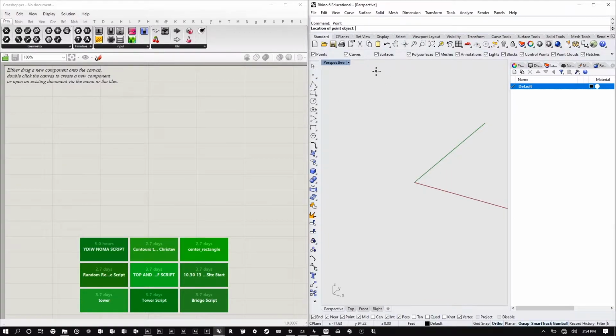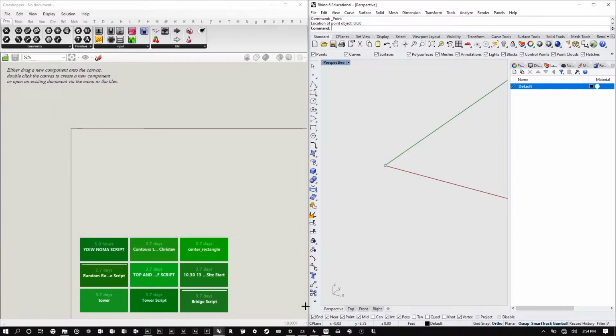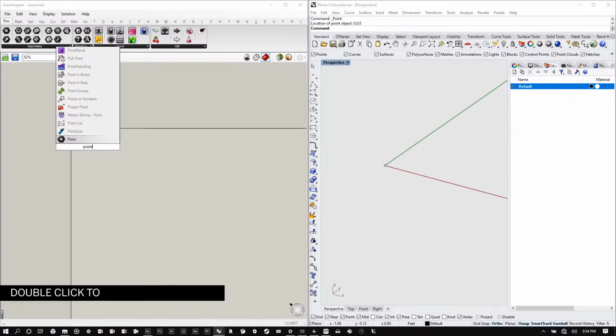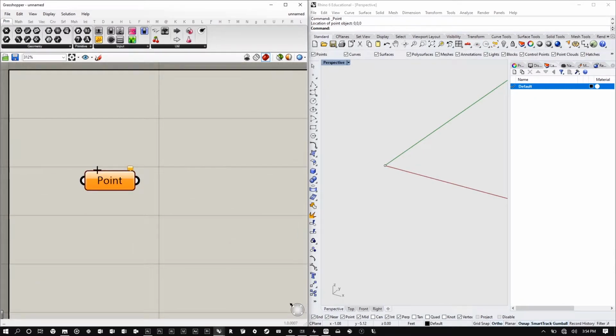I'm going to place a point at the 0, 0, 0 location, which is the origin. I'm then going to double click inside Grasshopper. So this is Grasshopper, and this is your canvas. This is where all your scripts will be built. So if I double click, I can then type in point and hit enter. And that point has now been created.